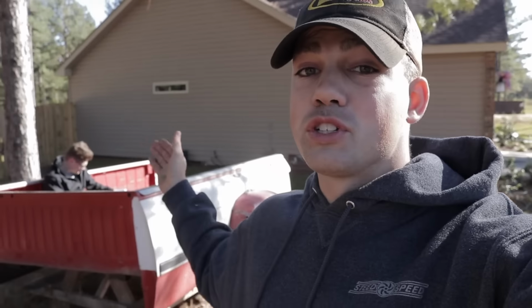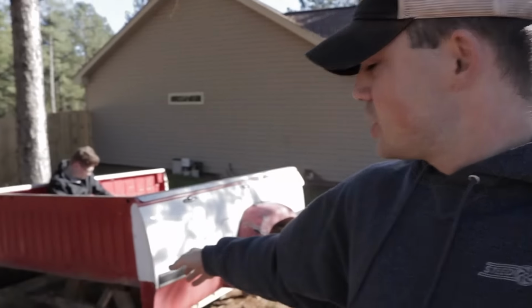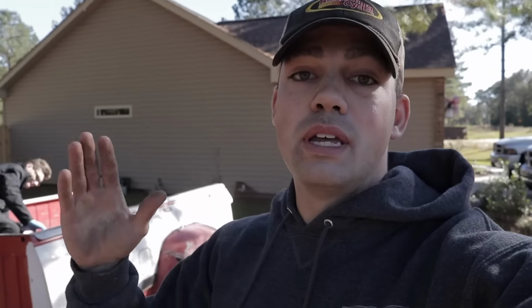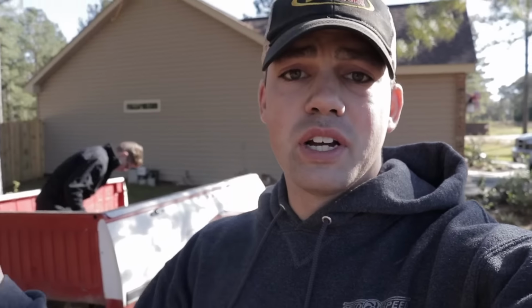We're about to go check on it now that it's light out and you guys can see it a little bit better. We're getting ready to bedline the truck. That's why we brought the truck bed over here with the help of our neighbor. He helped us carry this thing from the backyard, still on the picnic table so that it's up off the ground. And we got it ready to be sanded down and then pretty much blew all the leaves out, things like that, all the dust, got all that out.